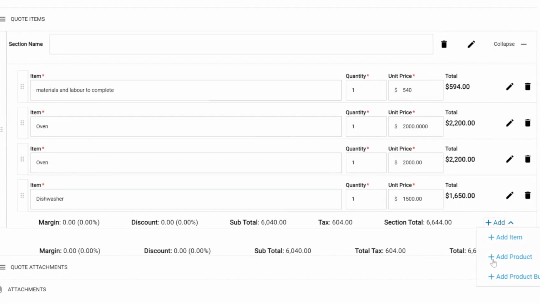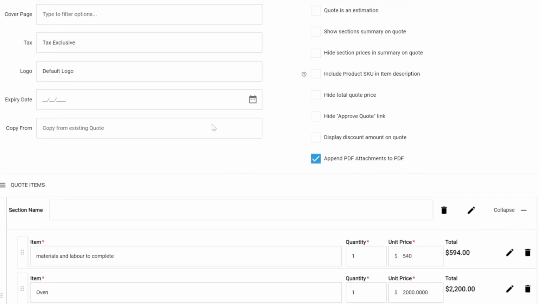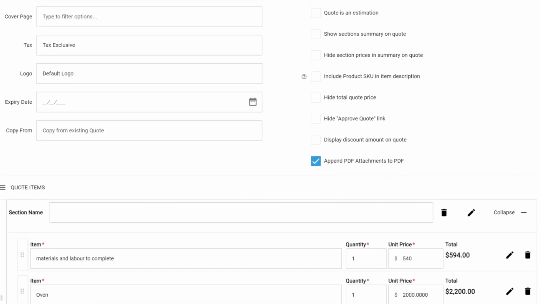If you are more advanced, again, we do have product bundles, which I'll walk through in our advanced section. If you need to add multiple sections, press the add section button again. You're going to add another section and so on and so forth. For those businesses who offer multiple options to a customer, so you might offer option A is this and option B is the alternative, you might want to choose this hide your quote price here. This option will allow you to hide the total quote price at the bottom and just have the two section prices separate so the customer can clearly see option A versus option B.